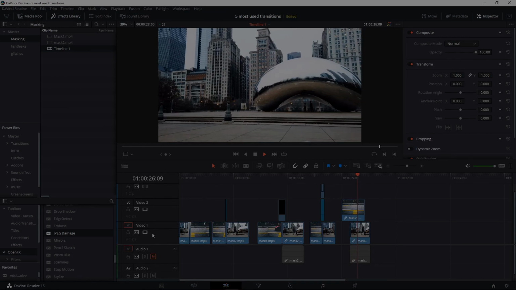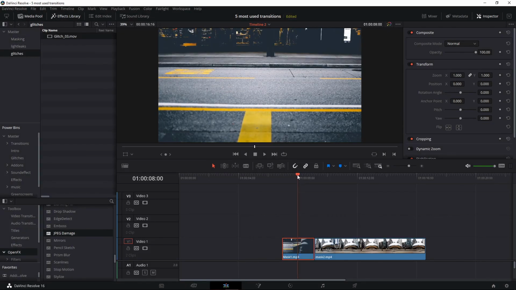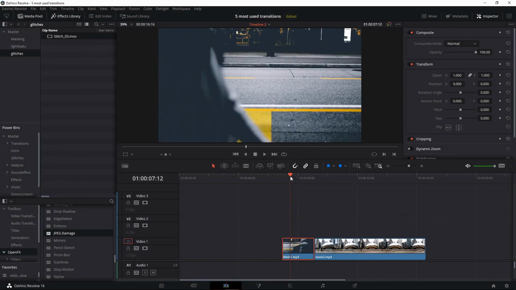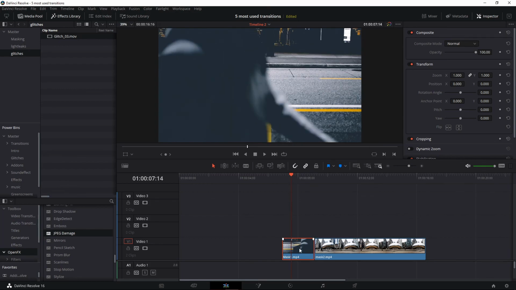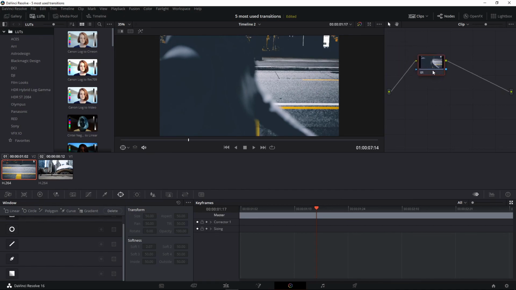In order to make a mask transition, place 2 clips on top of each other, like so. Now the top clip is where we will apply the masking to, so make sure the bottom clip is offset just a little bit. Also, if you're going to move to the left for example, it looks better when the second clip also follows that movement. With that done, select the top clip and head to the coloring tab. Move to a section of the clip where the object, person, etc. moves in the frame and keep it there.